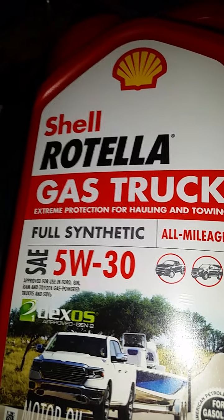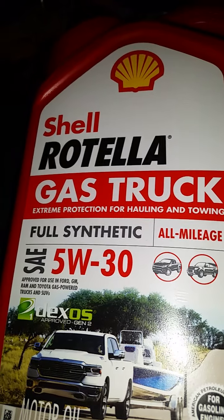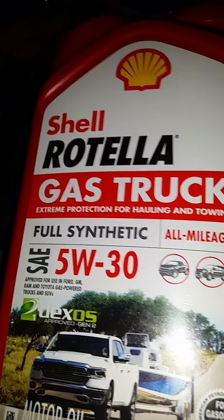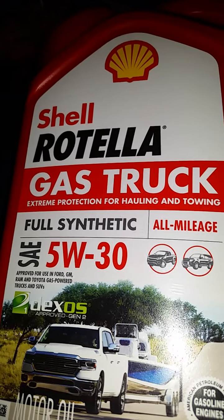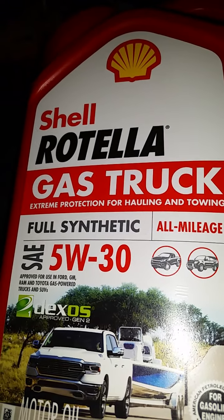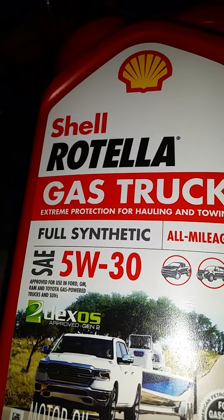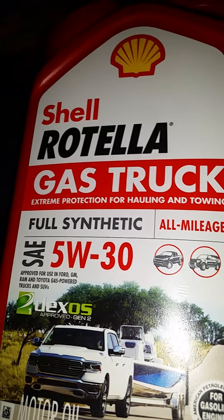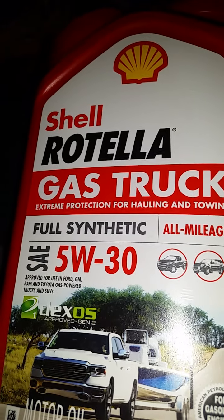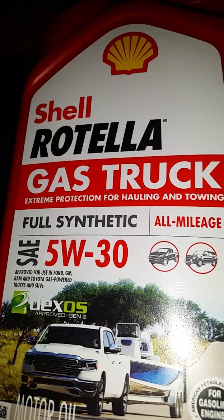When you start the car up, it's fine as long as you're in a warm environment. The car I use personally is heated all the time. So I drive it, and then I drive it home, put it back in the garage, and it's heated. I live in a pretty warm environment, so it stays like 82 degrees. So it's not as relevant to me as maybe other people. But 530 works absolutely fine. 040 would work absolutely fine.